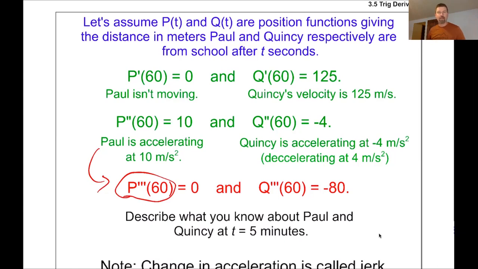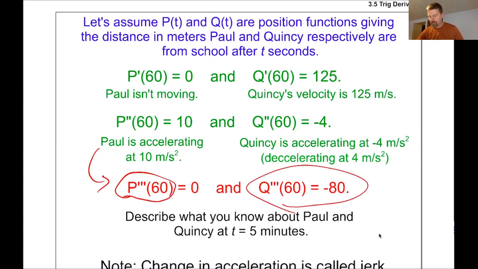Now, if you were in, let's say, a spaceship that was launching off into space, you'd probably feel that backwards pressure. But then as your acceleration increased, you'd feel more and more and more backward pressure. That would be your acceleration getting faster and faster and faster, right? Acceleration can change. This is a measure of the change in acceleration.